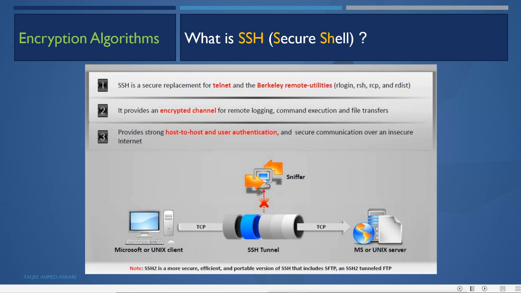SSH2 comes with a suite of protocols, a suite of tools actually. When we install the OpenSSH toolset, we get SFTP also. And what does SFTP use? It uses tunneling technology to connect to the FTP server. The same SSH tunnel is used to make the FTP connection. So it tunnels the FTP into the SSH tunnel, and sends the data to the FTP server over a secure connection.